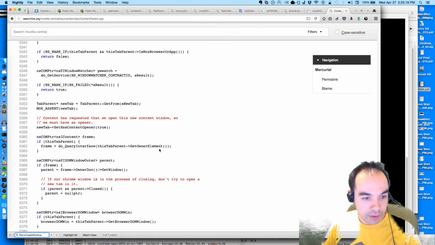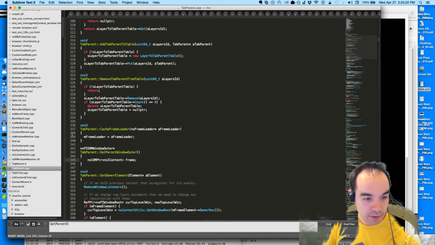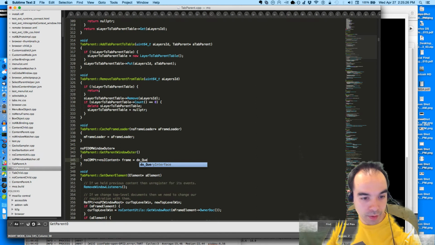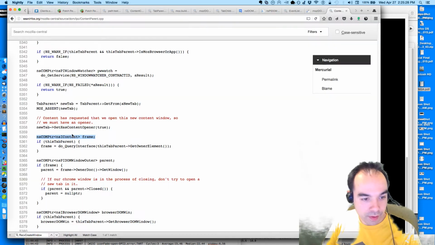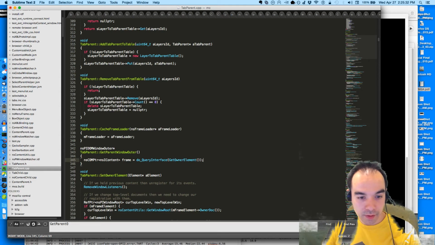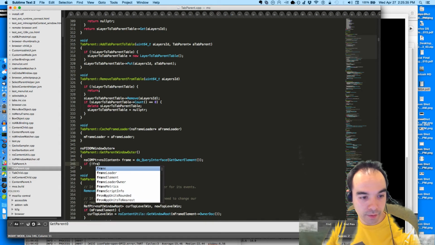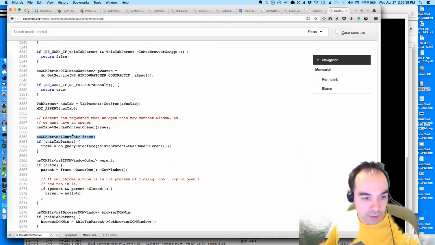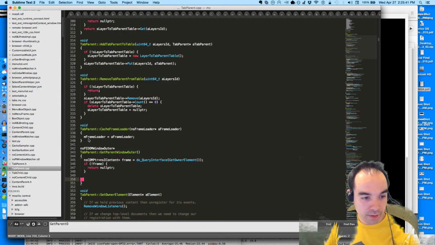Okay, here's what we're going to do. We're going to say nsCOMPtr frame equals do_QueryInterface get owner element. If not frame, return nullptr. So this will return null if we cannot get ourselves the outer window or the window is closing.